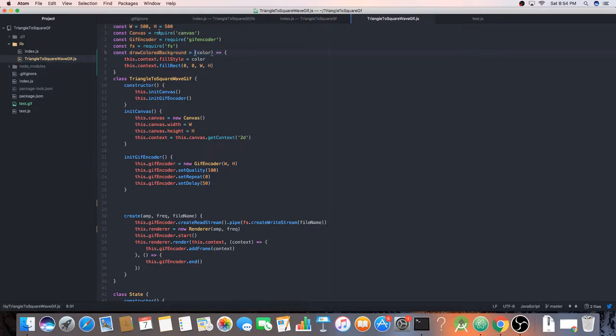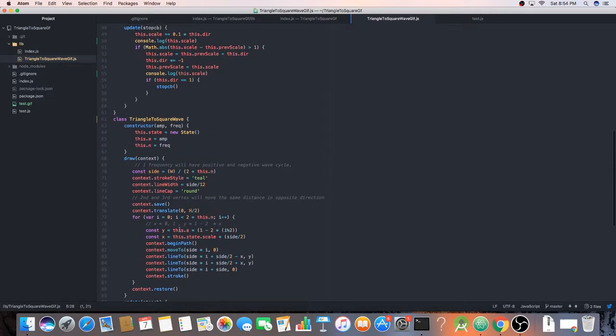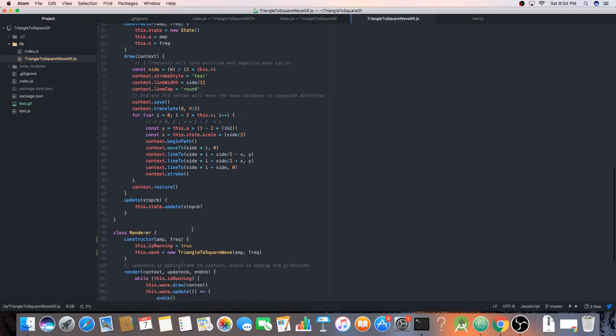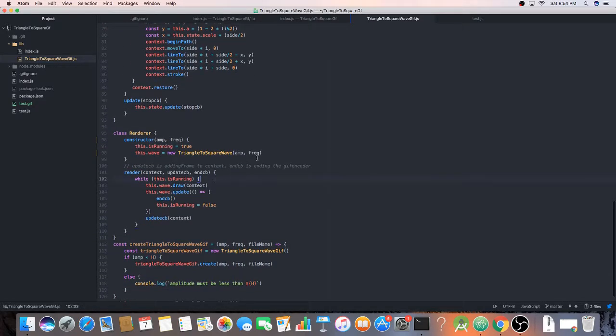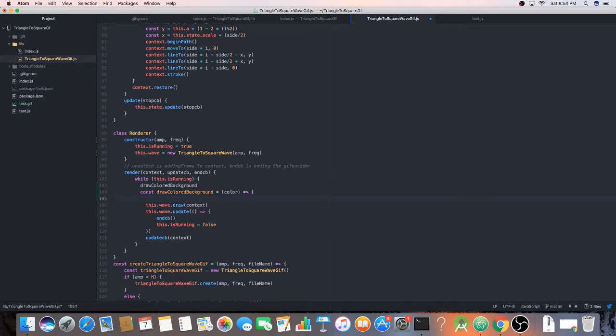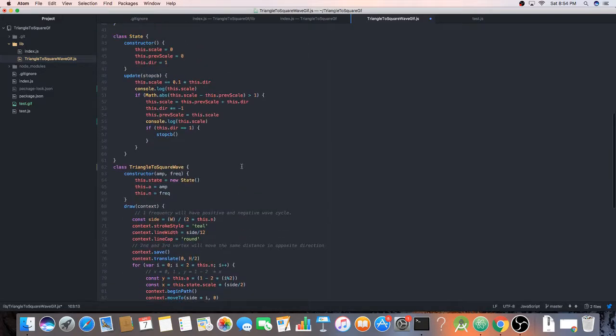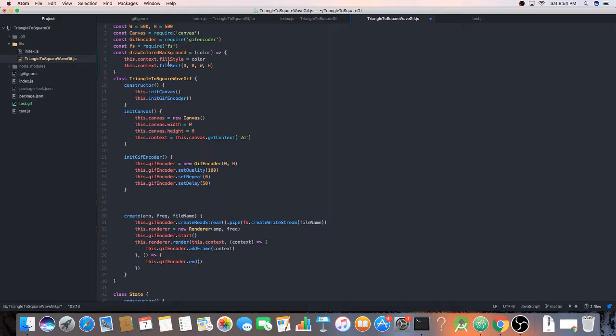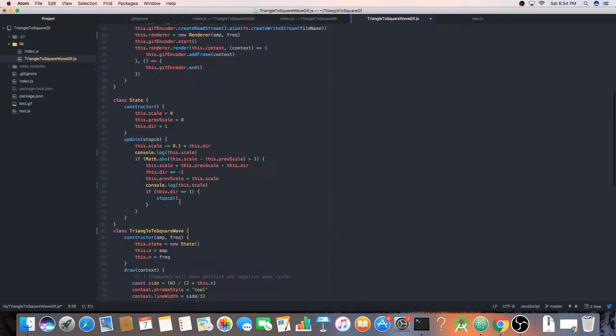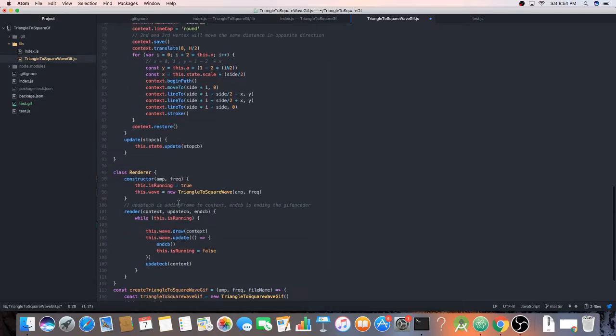Okay, let's do this. You have to draw a background continuously here, right? Okay, in this main while loop, you have to draw a background. Let's say it is hash 2 1 2 1 2 1.